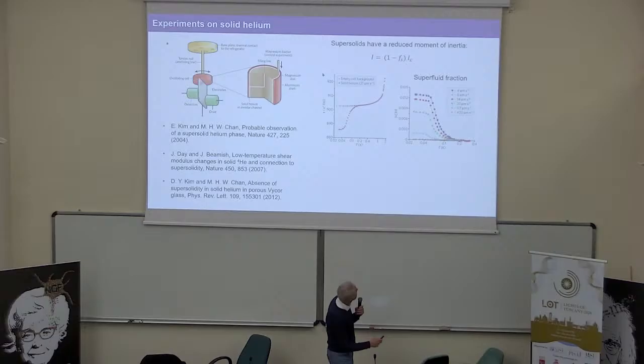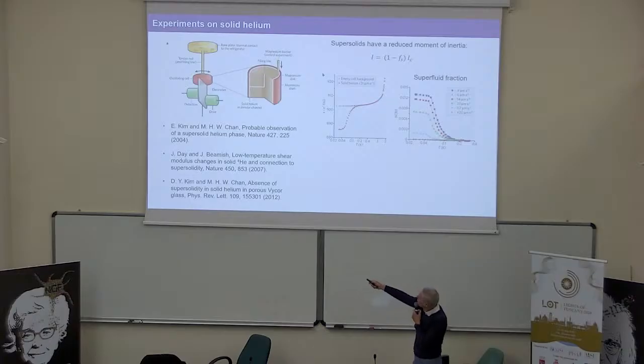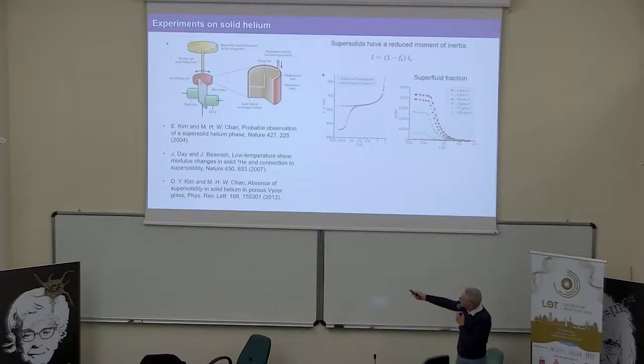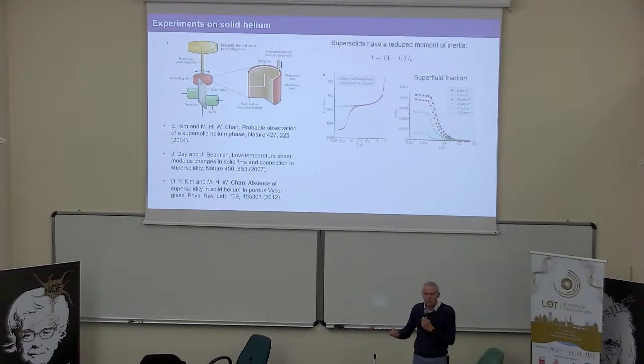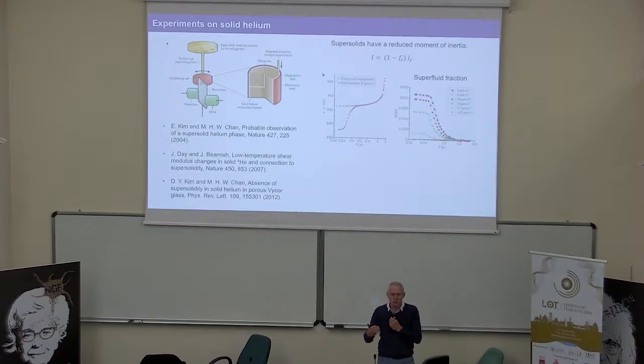Some 10 years ago, some 20 years ago, there was the announcement that they found the supersolid phase in helium, but then soon they realized that there was another effect, a completely different effect, and so there was some depression in the international community because it seemed that this supersolid phase was not existing.